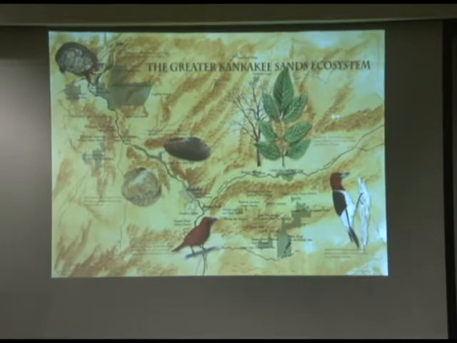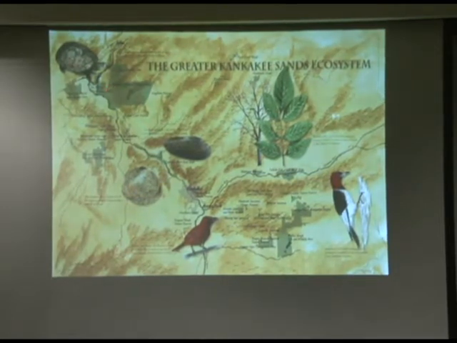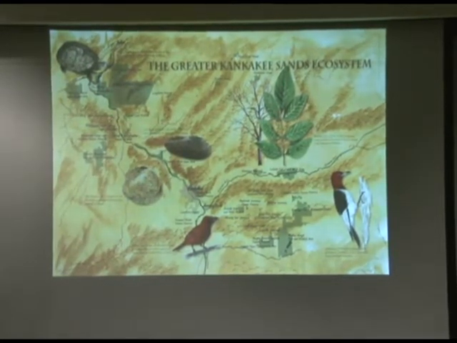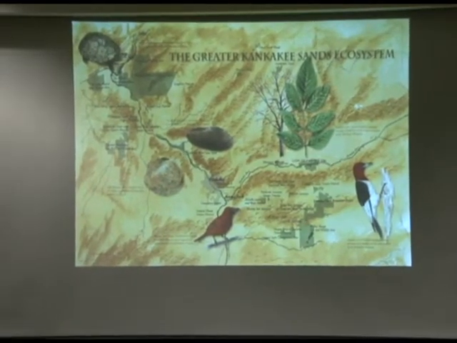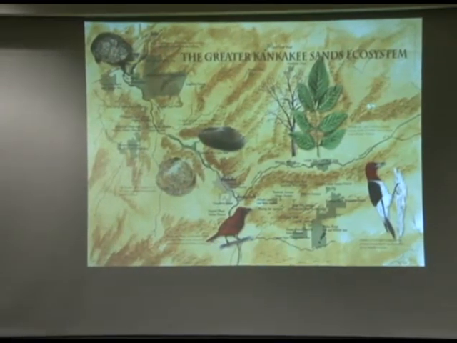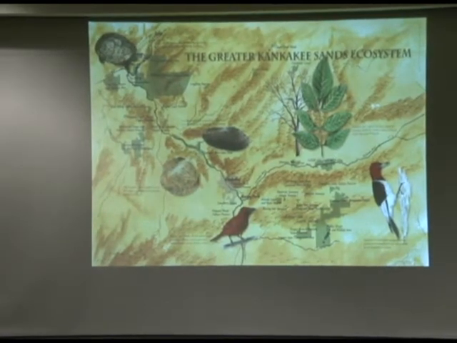So up here is Channahon, where the Kankakee runs into the Illinois River. And we're going to take it this way. We're going to talk right here a little bit about Midewin in a minute. Then we're going to come down this way and we'll end up all the way down here in Indiana, where we are now. So the first place we're going to talk about is Midewin Tallgrass Prairie.